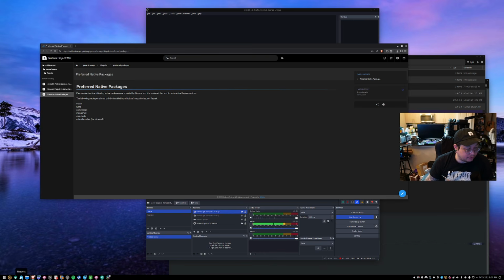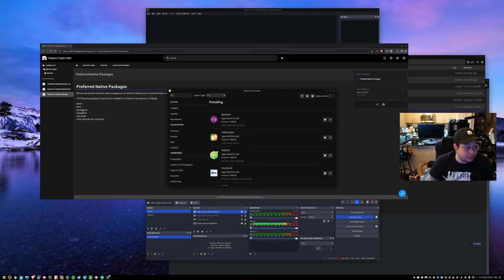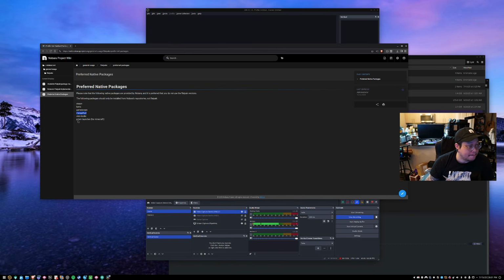Basically, if you open Flatpost, that's for Flatpaks. It's going to install only Flatpaks. So with these here, Steam comes pre-installed, Lutris comes pre-installed, GameScope comes pre-installed, MangoHud comes pre-installed, PrismLauncher comes pre-installed. I'll get into that as well. But OBS Studio is something that is not pre-installed. Actually, I don't think PrismLauncher is pre-installed either. But OBS Studio is not pre-installed, so typically most people will be like, oh, let me just go to Flatpost and install OBS. No, you don't want to do that.